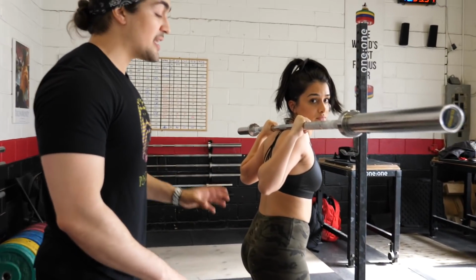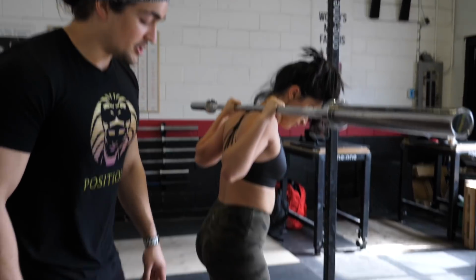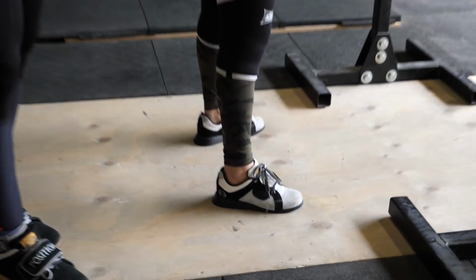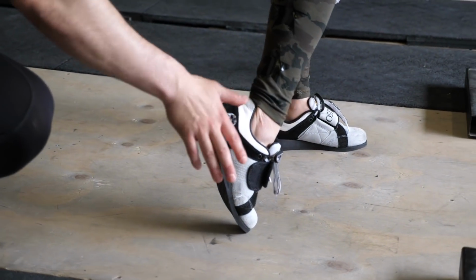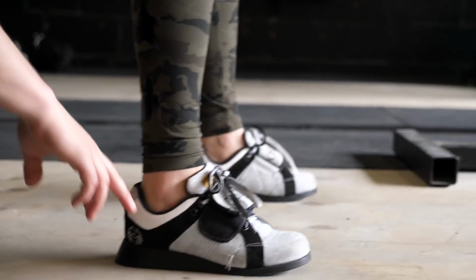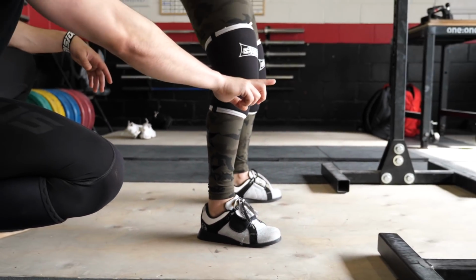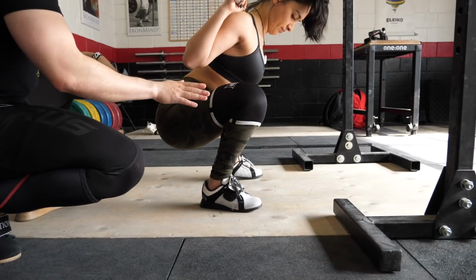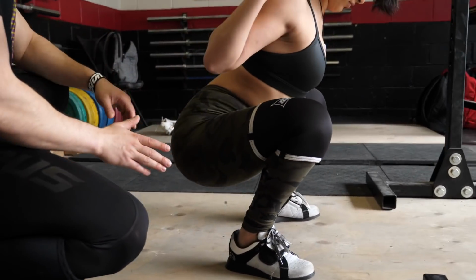So what we want to do instead is learn, and that's why Jazz is wearing weightlifting shoes. What a weightlifting shoe does, so put your feet flat, it gives an extra heel which allows the knee, now squat properly. Look at the knee travel, the knee's going to travel past and along the line, good. The knees are going to go in line now with the toes.